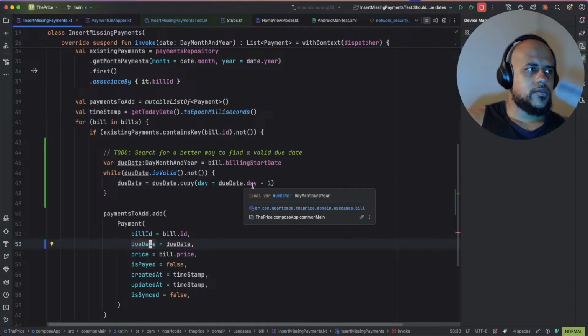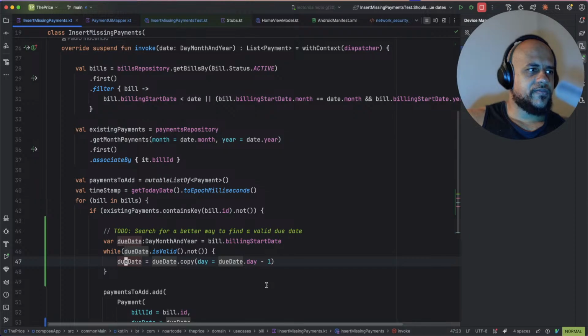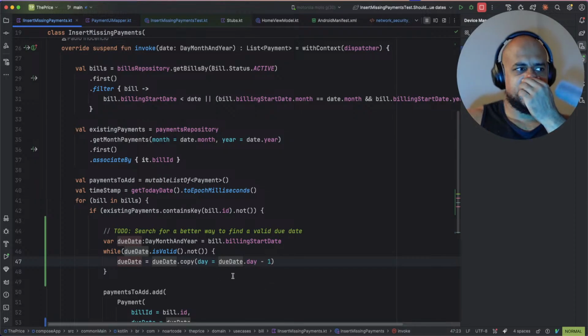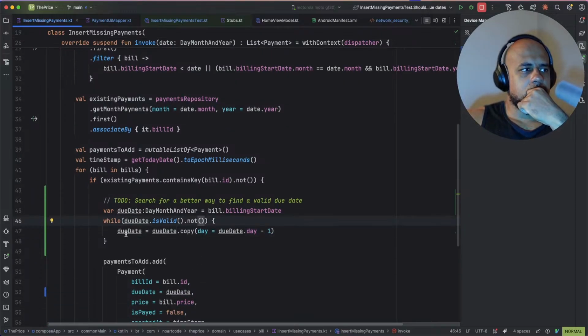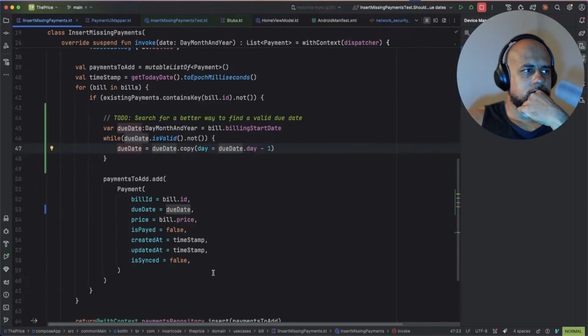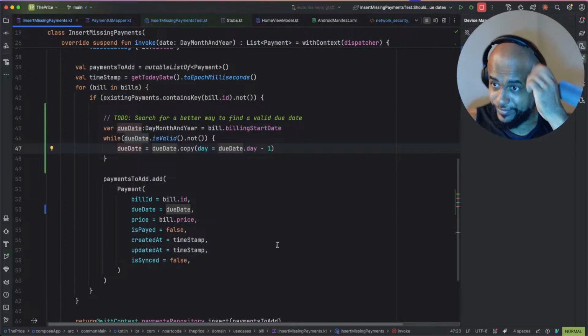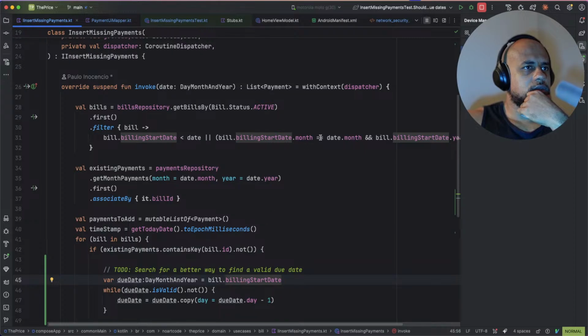Okay, due date -1. While invalid is not valid. Due date keep updating. What are you talking about? I don't understand what I did. So bill starting date equal month.